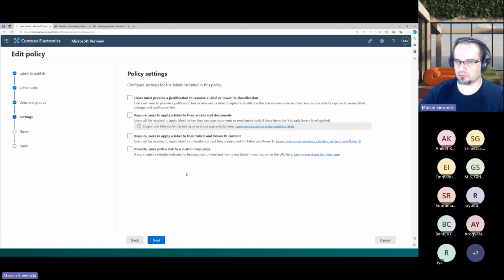And using those settings, you can simply enable this label by default. So for example, if you create a label for the HR department, or maybe the finance department, then you can enable this label and apply it automatically for all people from the finance department.